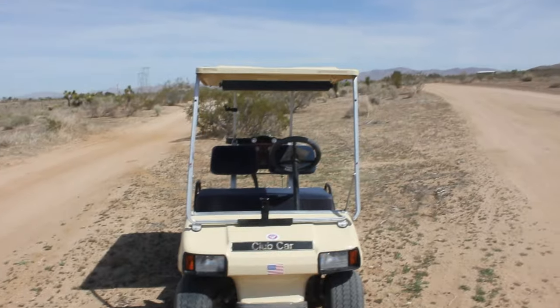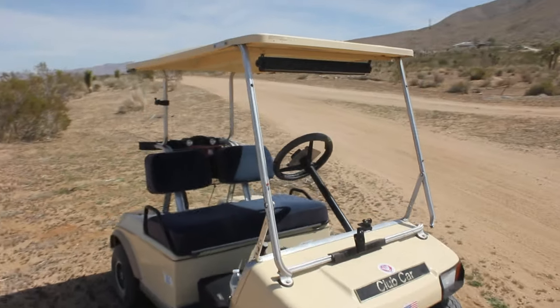We've just headed out to the area we're going to be using as a trailhead today. This is a great spot to begin our journey and we're going to be heading basically out there — way out there. We're going to be heading down that hill into the valley down there. It's going to be a great trip today. Here the Club Car is looking quite fine and we are all rigged up and ready to go.